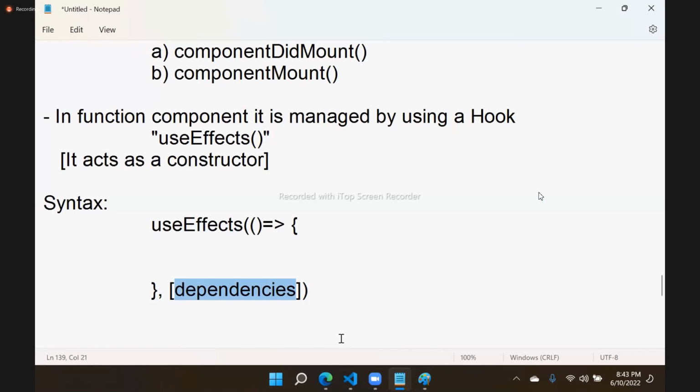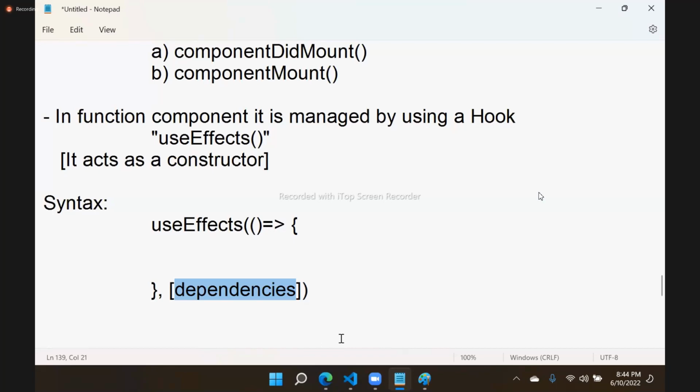Then you can tell what the dependency is, that means based on which value it should change. Those are called dependencies. We will see them. If there are no dependencies and the same work has to be done, then you use an empty square brace. Later we can use dependencies.